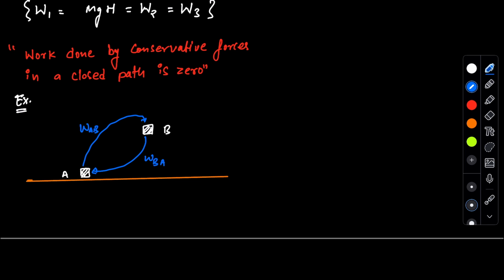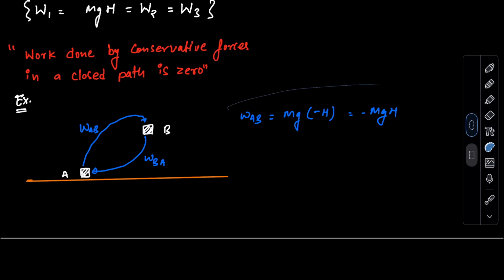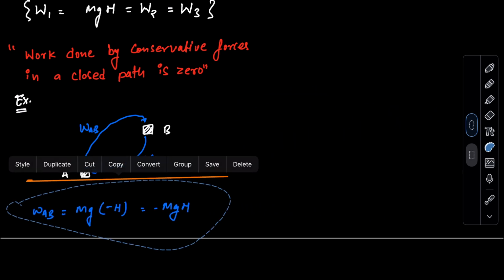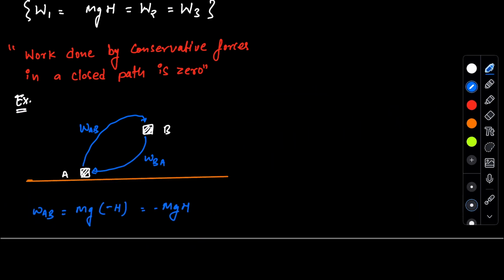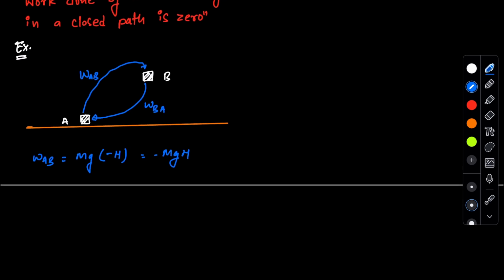The work done in the path A to B, because we are going up, the work done by the gravitation will be negative, right? Because the displacement is in the upward direction and the force is acting in the downward direction. Then you will say that the work done is mg multiplied by minus h, so basically minus mgh. We know that the work done by the gravitation is independent of the path. It's just dependent on the initial and final location, where h is the height difference between the initial and final location. Basically, if I draw it in this diagram, this is the h, right?